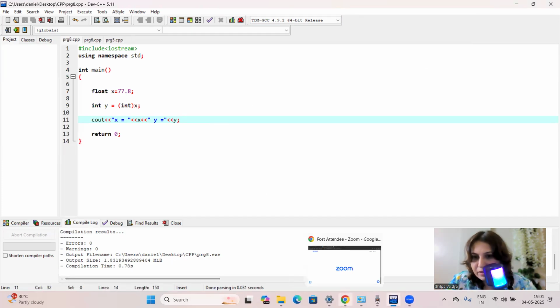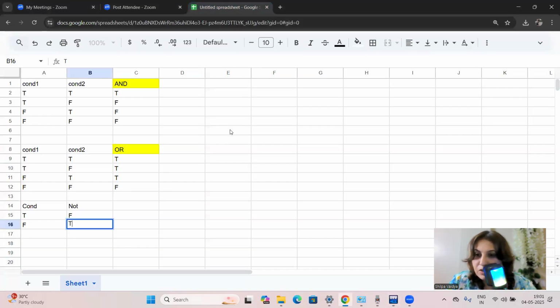Now we have logical operators, that is and, or, not. What does and do? If there is condition 1 and condition 2, if the first condition is true and the second condition is also true, then the output will be true. If the first condition is true and the second is false, if any one of these conditions is false, your output will be false. In which gate? In the AND gate. Now what might be the condition? Is x greater than y? Is x greater than z as well? If both the conditions are true, then x is greater probably.